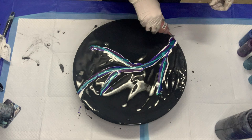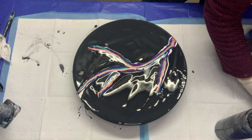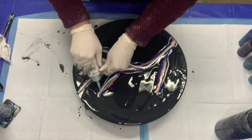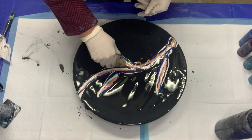And then I've got this rose gold, which is also a global color. I love this color. I use it in so many paintings, and it always stands out as this beautiful color. Very happy with it. And now I'm putting a pearl metallic, which is also global. This also just gives it a lot of shimmer. Gives it a bit of an icy look as well, which is really pretty in the end. And to top it off with some gold, which is Liquitex gold.